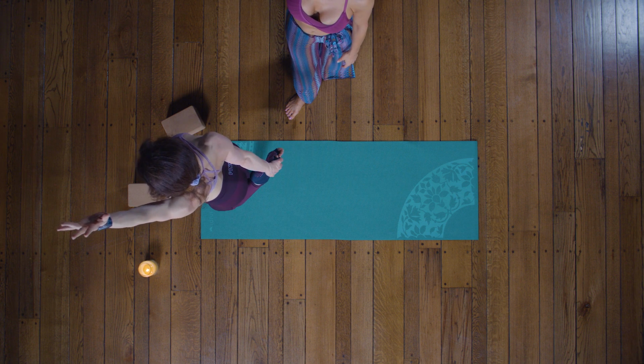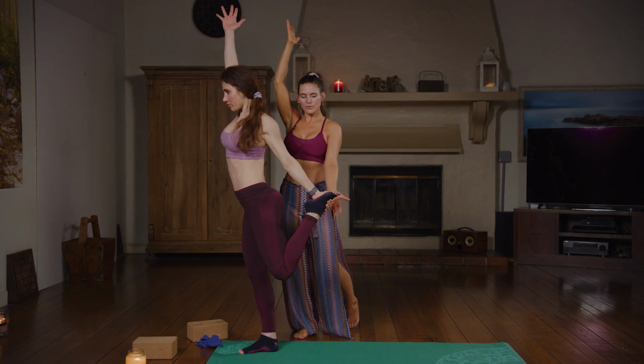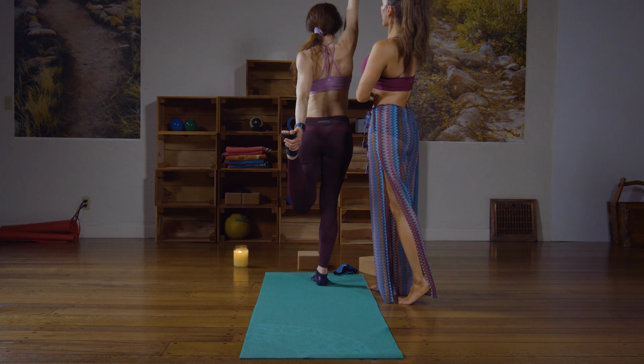We're just gonna switch the arms. So the right arm comes high, the left hand catches the big toe side of your left foot. We'll square those hips. Let's breathe in. I'm pulling you up out of your right wrist.